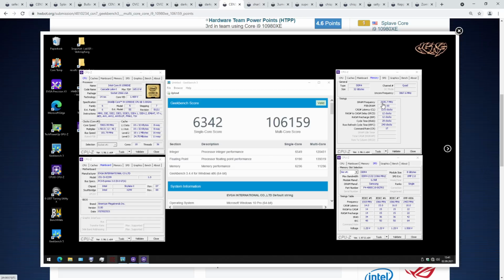And then 4070 CL12 on the memory, which is really hard to run on the X299 memory controllers, especially on liquid nitrogen. There's a lot of motherboards that won't even do 4070 CL12 even at ambient on X299. So the X299 Dark is one of the few boards that'll actually do these kinds of memory settings with relative ease. Not really. These memory controllers are horrible, but it is actually possible. I've done that with my X299 Dark and my 7940X, or close to that.